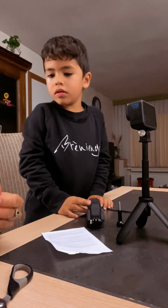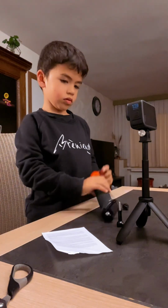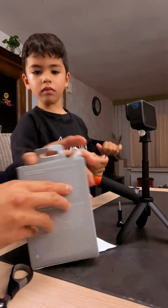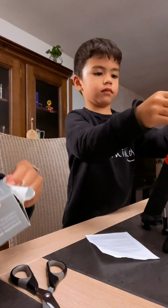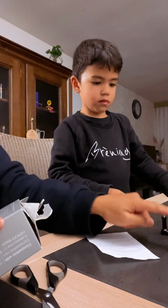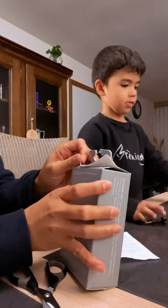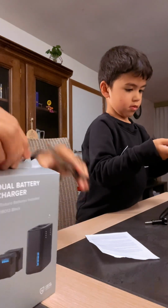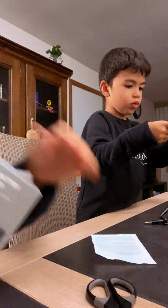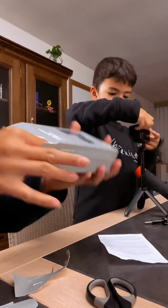Normally, I don't have to open it from here. So, it's easy. Ito na lang tayo magbukas. May warranty to. For how many years is the warranty of this one? Okay. 3 years warranty. I think the tripod is 3 years warranty. Ang galing ko magbukas.